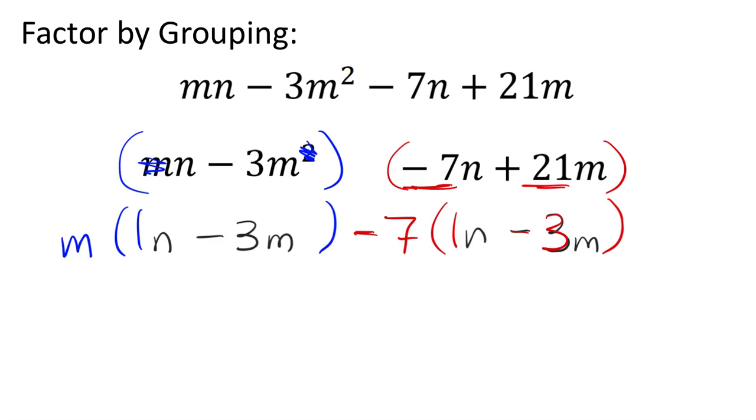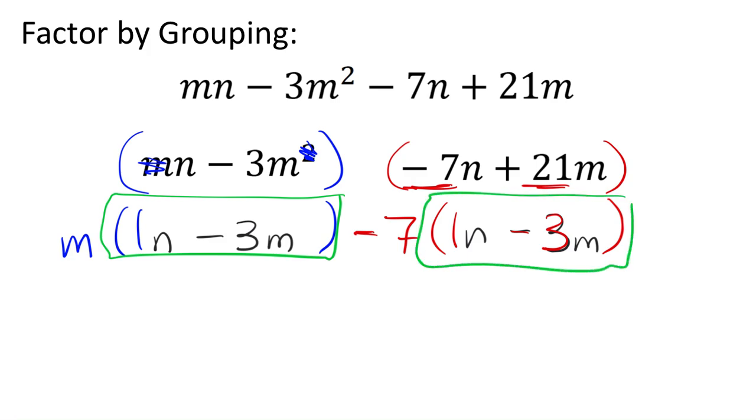Notice we have the n and the m, nothing to factor out there because they're not common, although they may look very similar. And from here, once again, just like I mentioned, we expected these to be the same because we need common factors to factor out from the two terms. And I have an n, I'm not going to show the 1 there. And I've got the negative 3m.